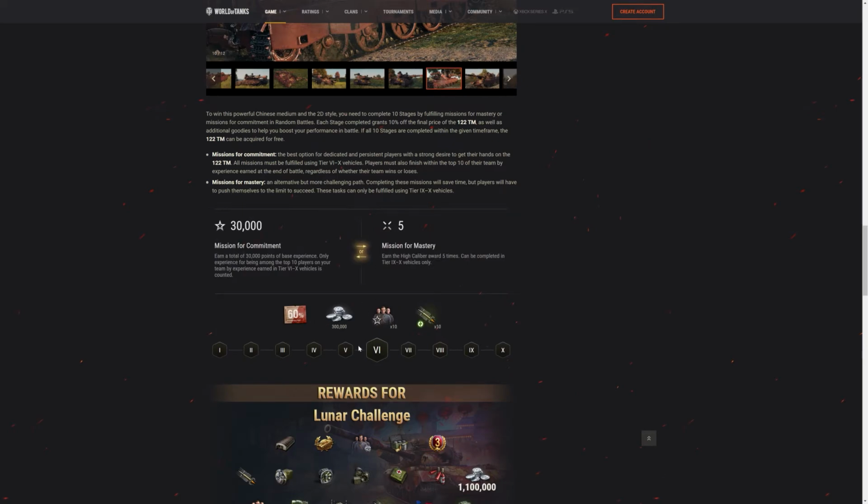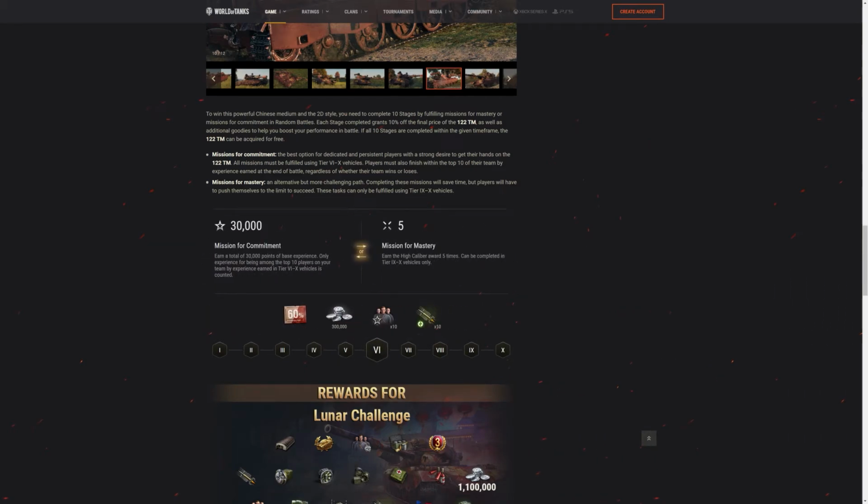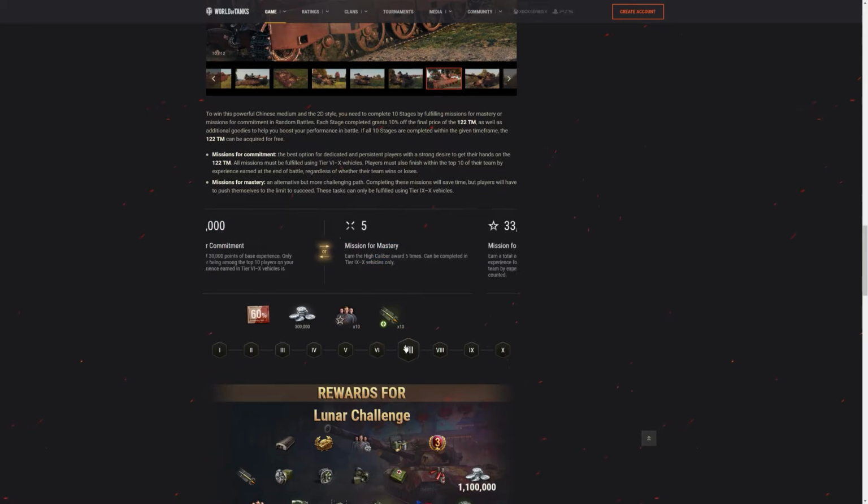Now, mission 6. Earn high caliber reward 5 times. Now, this is weird, like 5 times. That sounds like a lot easier than this mission, but high caliber, that's 20% of the damage still. So yeah, that's what I would do in tier 9 as well. Mastery mission would be my choice here. 5 times, a lot better than 30,000 base experience.